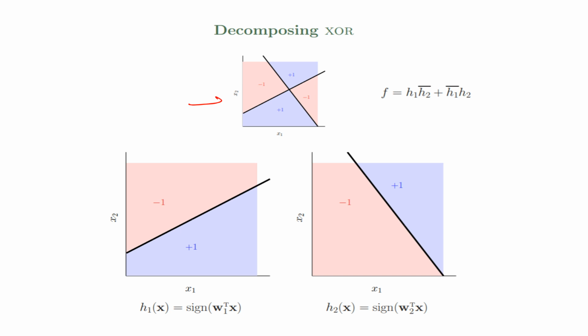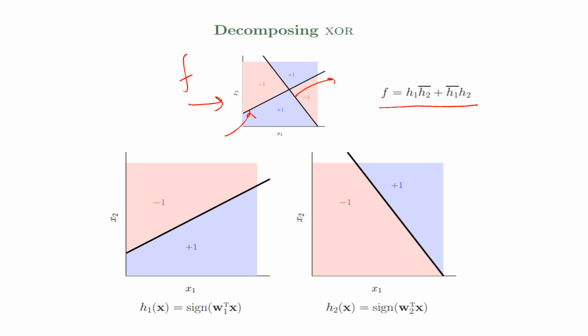Now, if you think about it, this is my target function f. And if I take this and this separate, so this one is here, just like this one perceptron, and then this was the other one, right? And what are these representing? So if I'm representing this by h1 of x and this is h2 of x, so these are like two different hypotheses, and I just broke them down. That's it, right? So how do we express this decomposition mathematically?